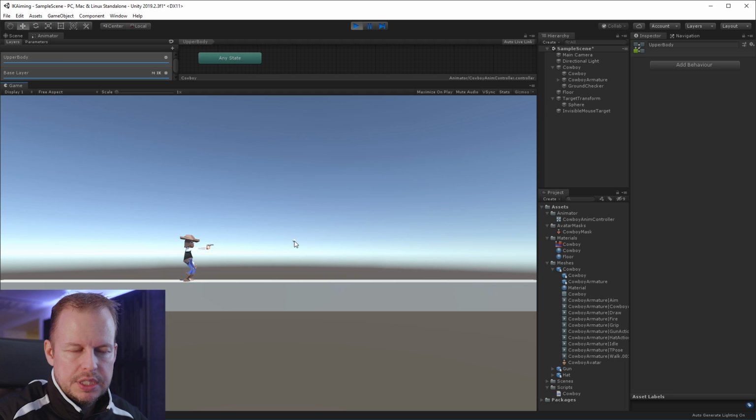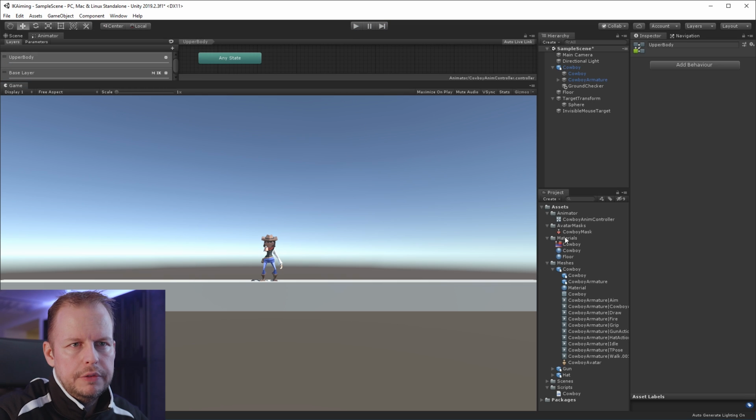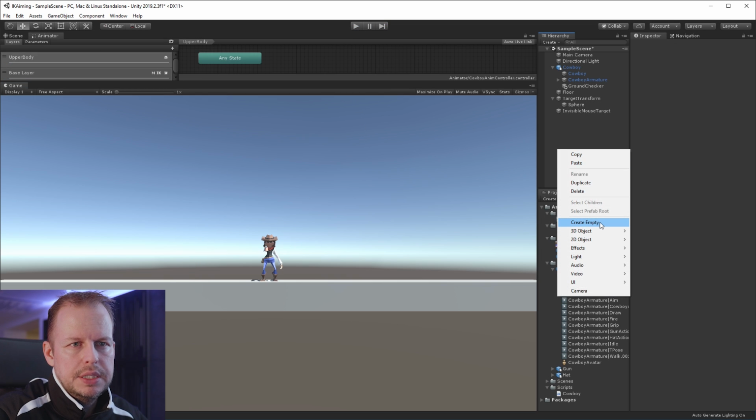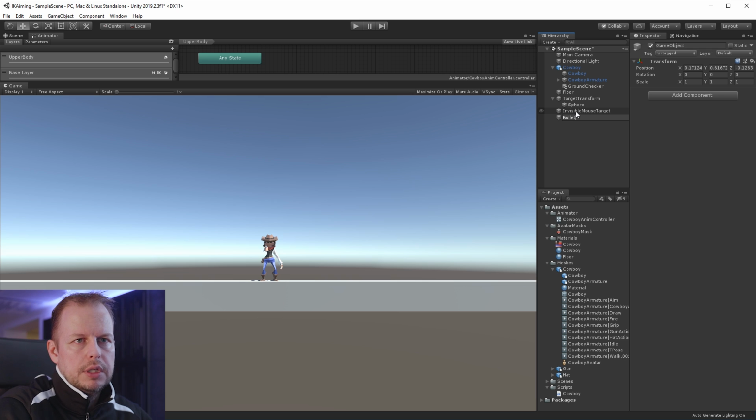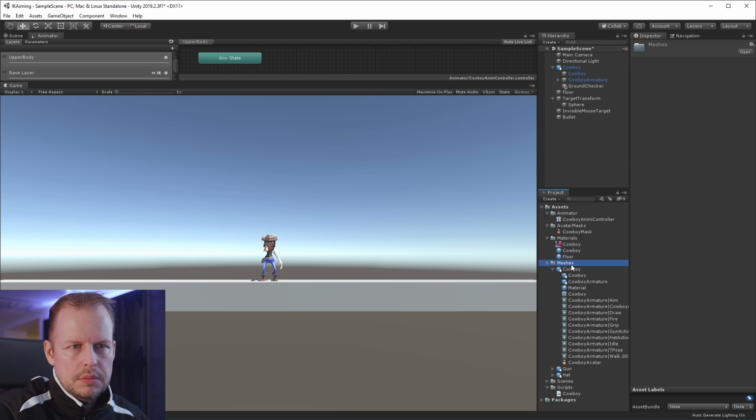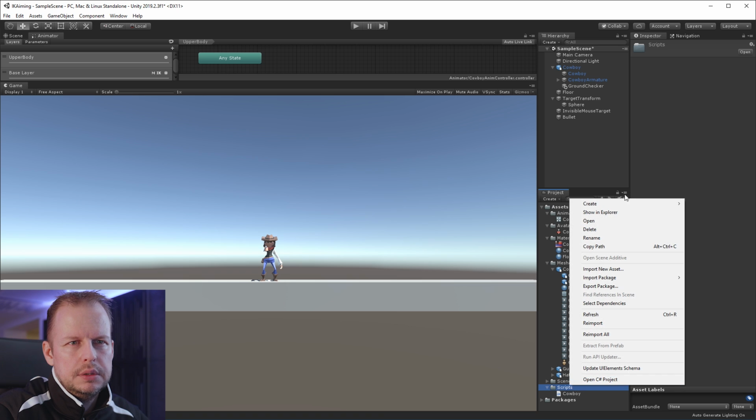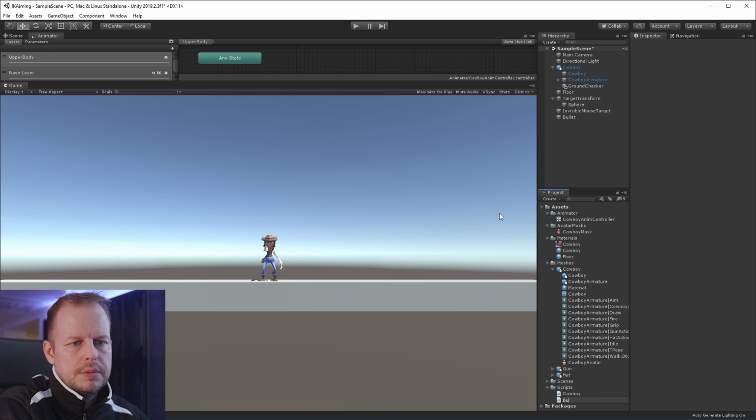So first of all, again, look in the description if you want to skip forward straight to the recoil bit, but I'll have him shoot a bullet first. So let's just create a very basic bullet here. Let's create a new game object called bullet. And let's create a script here called bullet as well that we assign onto this one.